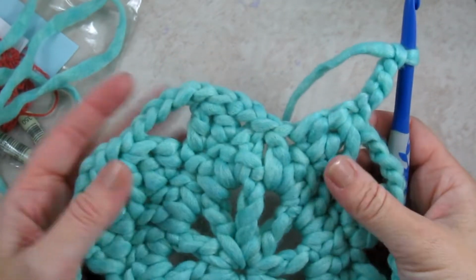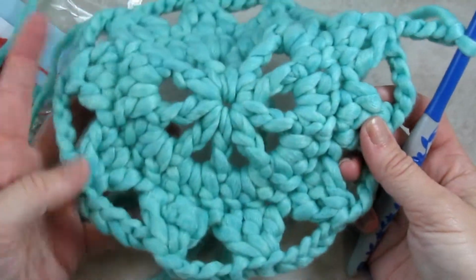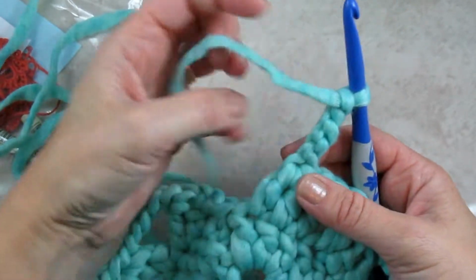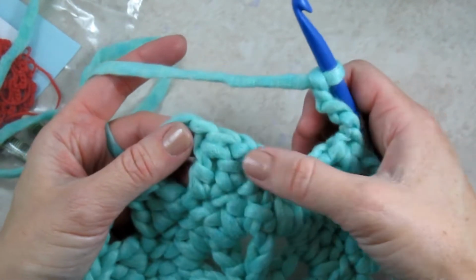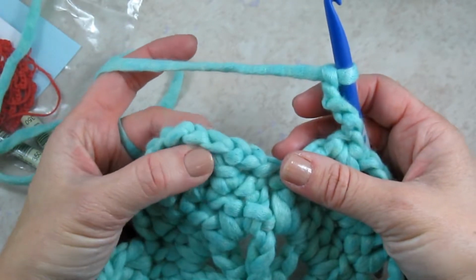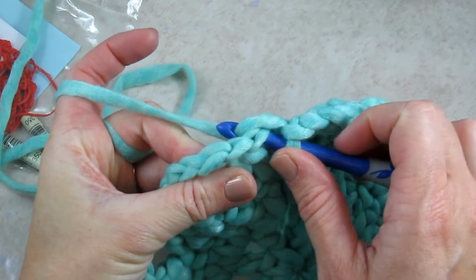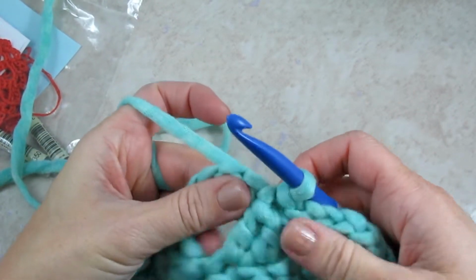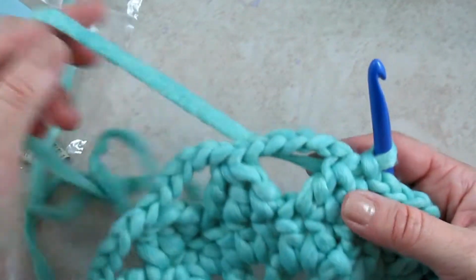Now once you've come to the end, you've done your 10 clusters all the way around with chain 5s in between. The last thing you do is chain 5 again, and now you need to find the top of the first cluster you made, and you'll slip stitch right inside that. Insert your hook, pull through the top, and pull through the loop on your hook, and now it's joined into a nice circle.